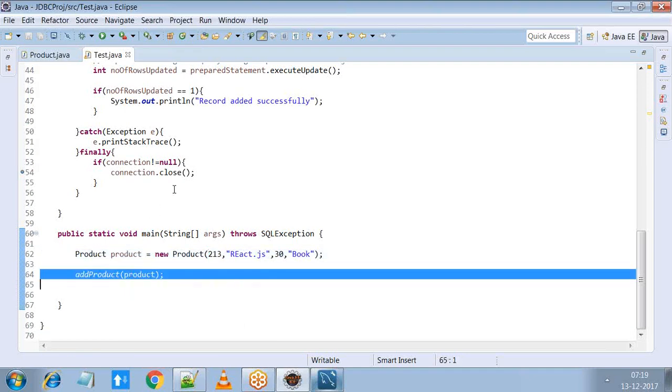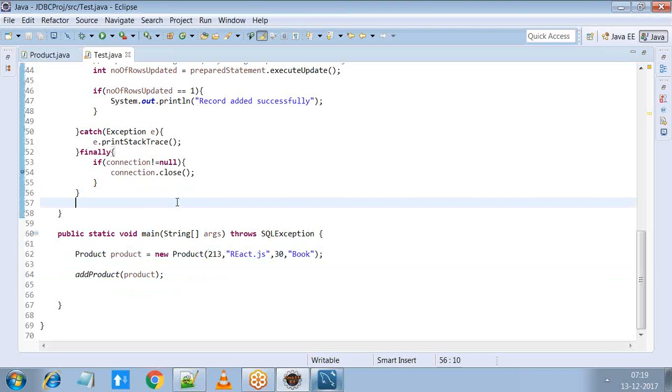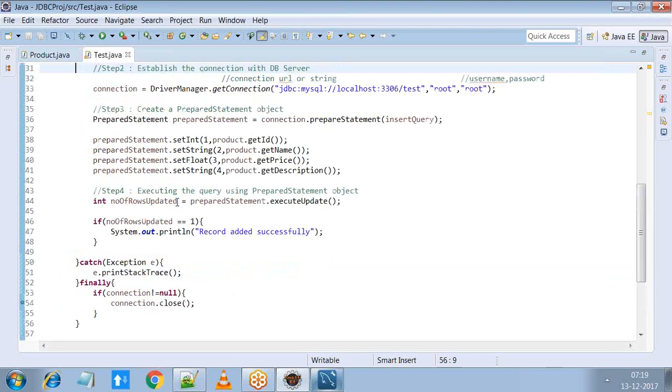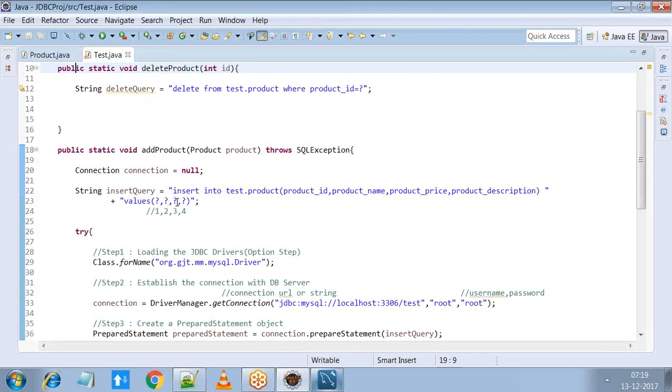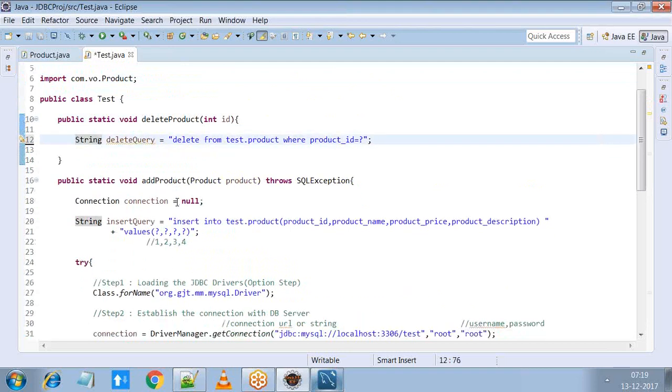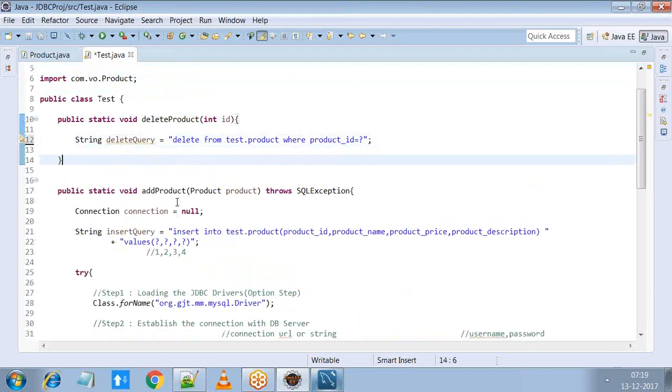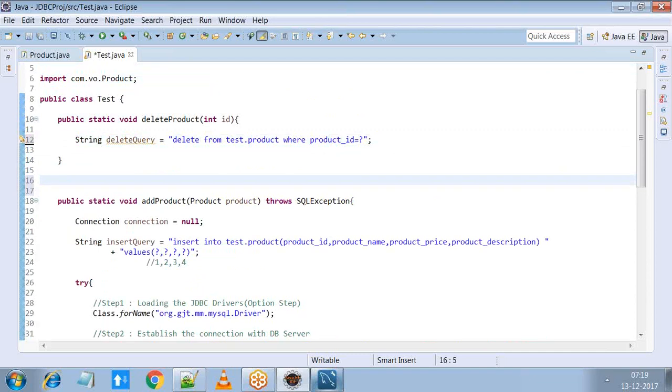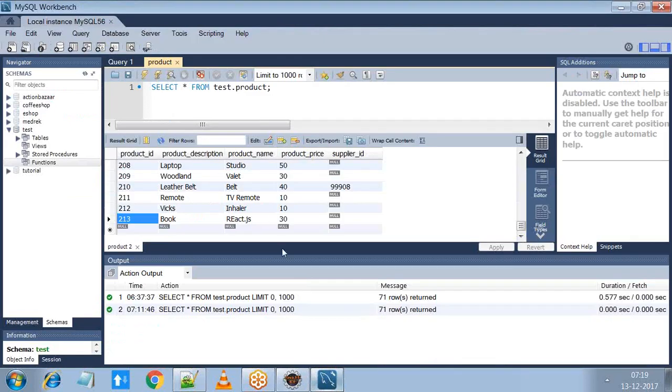Now for fetching, suppose I want to fetch not one product record, but all the product records.